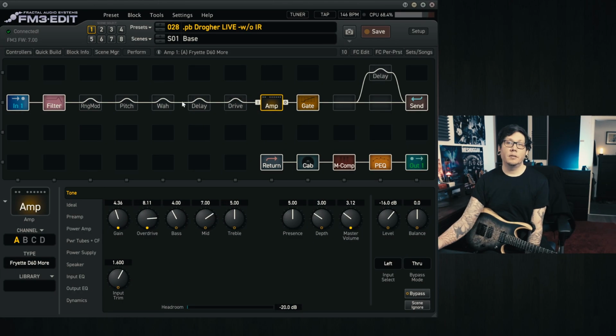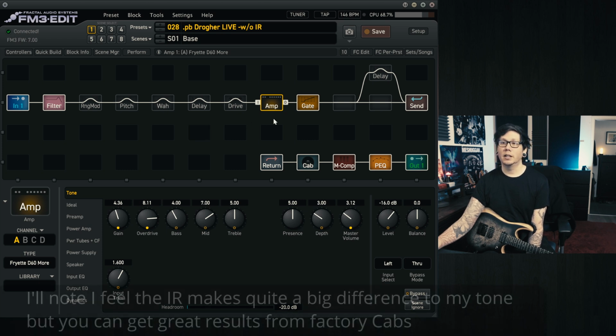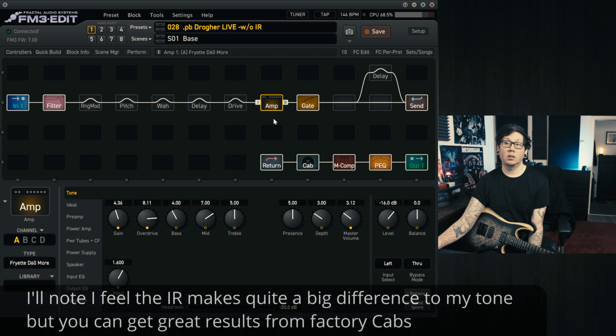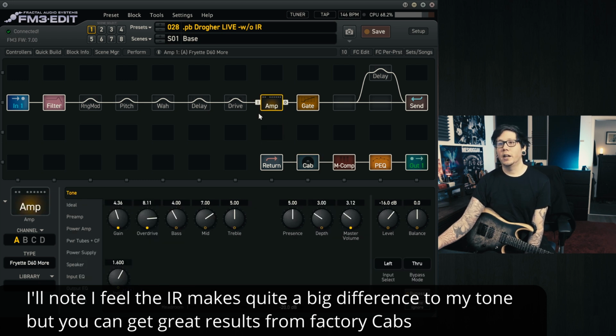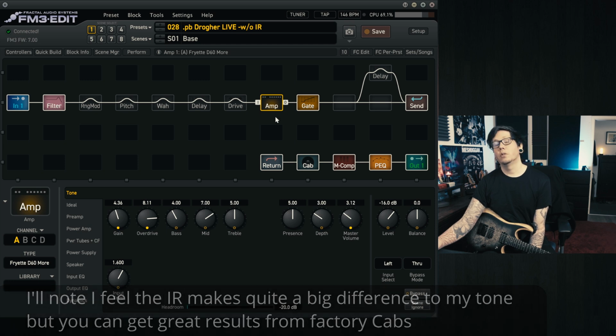So this is the finished, I would say, dialed in preset, and it's basically the same one. I mean, it is the same one that I use live, minus my custom IR blend that I use. And you're getting exactly the same preset that I use to play out live and practice with the band as well, with all the little tricks that I showed before, and then some of the core tones that we use with the band.